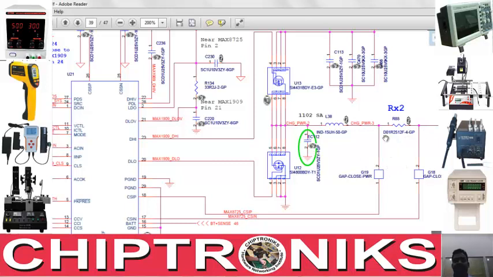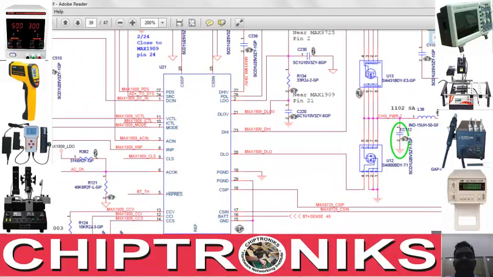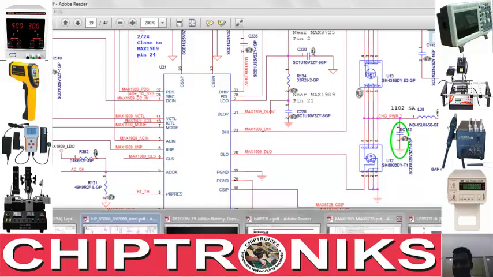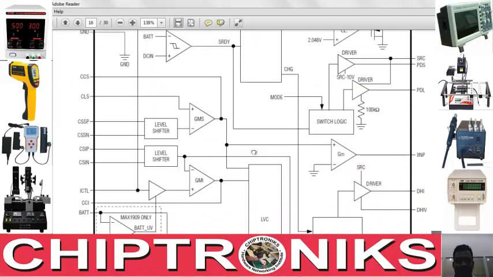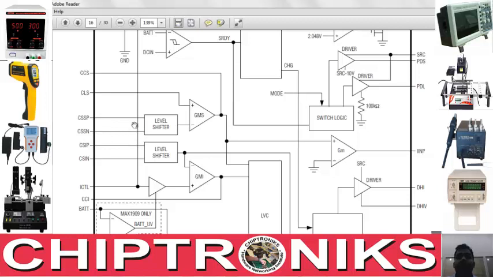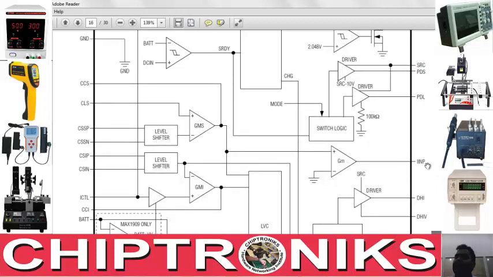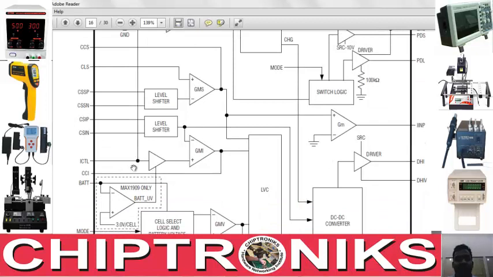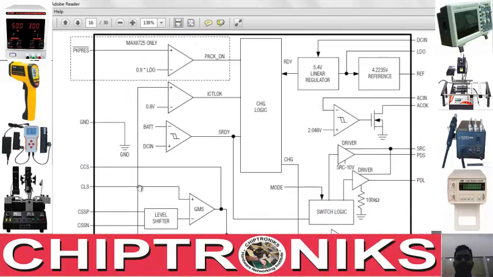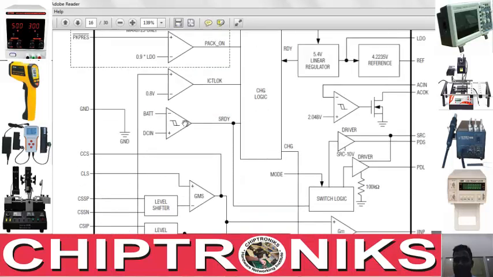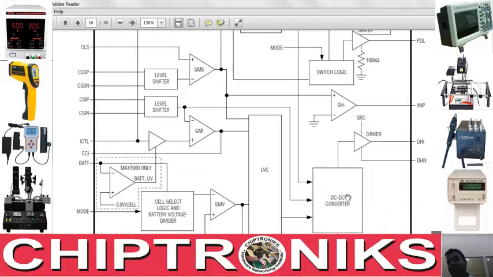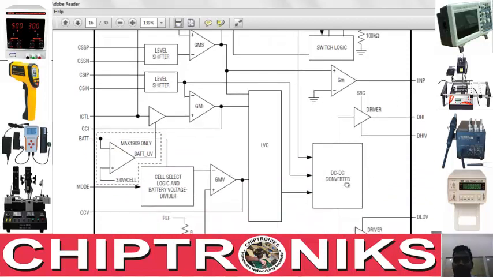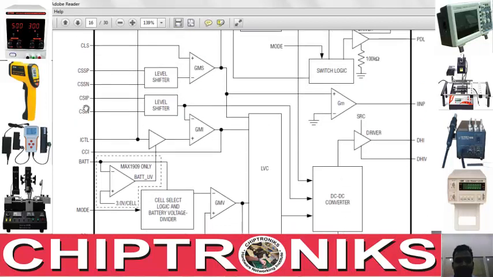Okay, and this current will be proportional to the ICTL. You can see it basically in the data sheet, and we'll go back to page number 16 to see the internal working and how they are connected. You see CSSP and CSSN is the input side, and it's generating IINP, that is the output for the input current monitor to the IO controller, and ICTL is the input for setting the maximum current. Okay, this ICTL is again going to the charge logic, as well as to the LVC, which is generating an output to the DC-DC converter. So how they are connecting this ICTL and CSIP and CSIN.